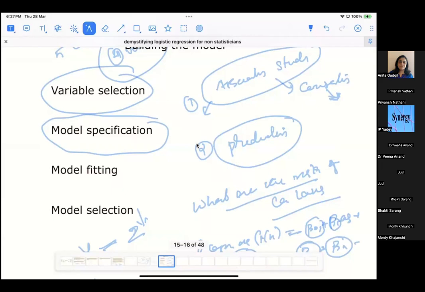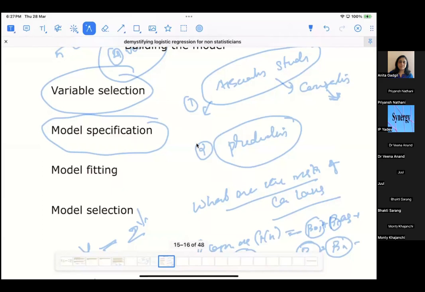This is one of the issues when you do univariate selection. The beta you got would have been an inflated beta. So you would have come up with a very good result, a very good effect size, but actually it is not there. That is one of the issues with univariate selection. Another issue is estimation bias. Then, for model fitting, there are some model fitting tests, but we are not going into that.